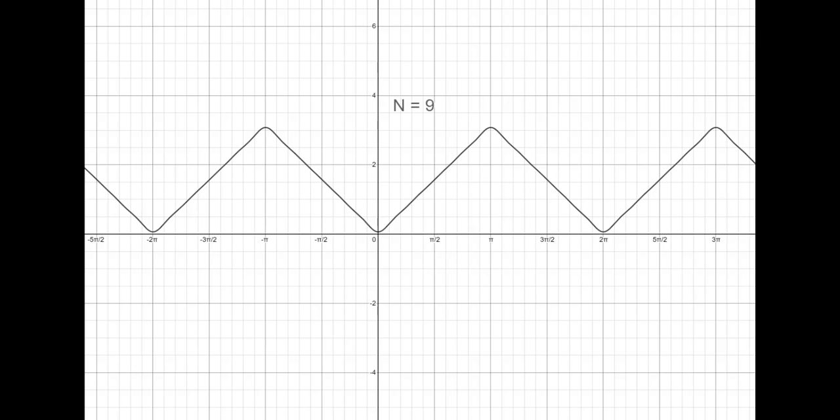N equals 7. N equals 9. And by the time we get up to n equals 19, other than a little bit of a rounded cap here and at the bottom, it's really looking a lot like y equals x. So this Fourier series, even when you don't have to go out too far, is already starting to look really good. Hopefully that not only helps you to be able to compute Fourier series for functions, but maybe gives you even a little more confidence that they're going to be converging, in this case even uniformly it almost looks like, to what it is that we expect them to converge to. In this case, the absolute value of x.